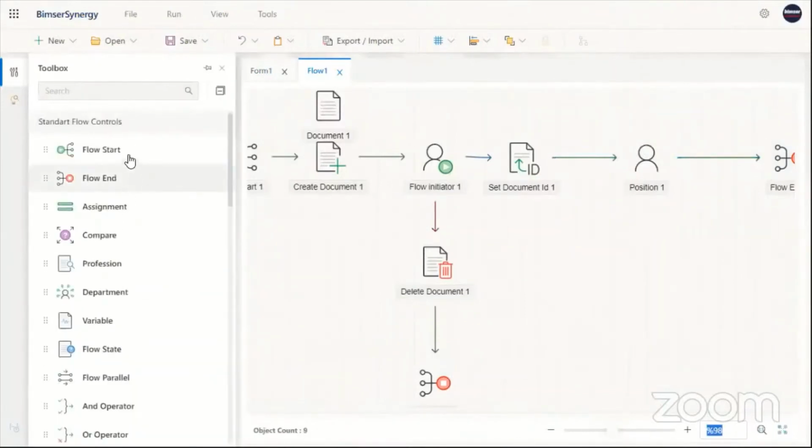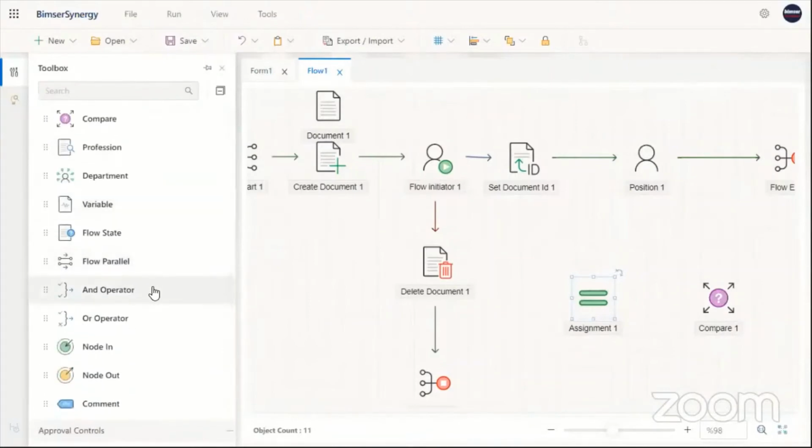More control icons on the left: we can have an assignment, like asking the system to identify the manager of the requester automatically. And we can have a compare icon, which means we are depending on the value of the object on our form. Let's say the total amount. If it is greater than 100, then we take route A. If it is not, we take route B in our workflow. So this comparison can help you to do so automatically.